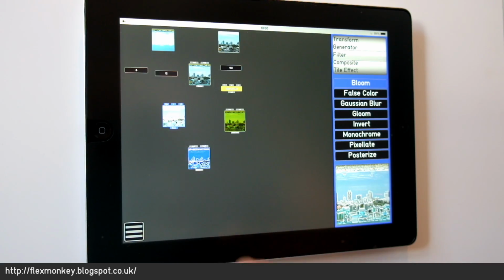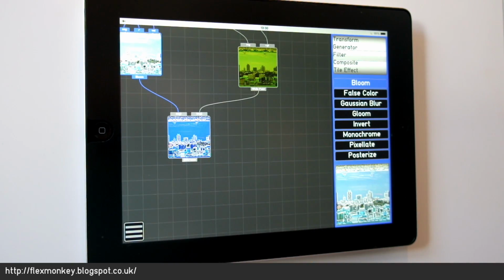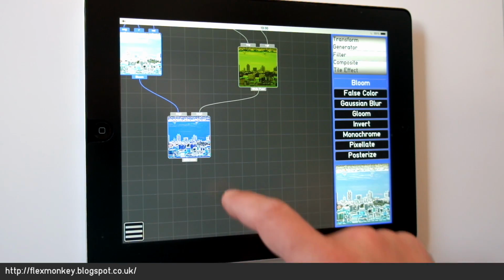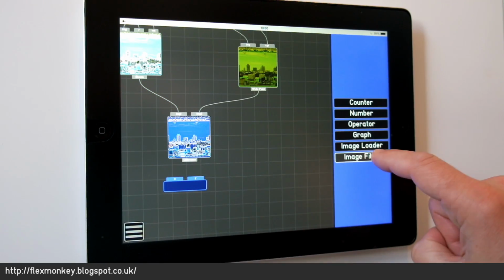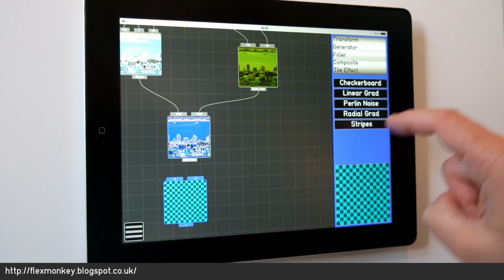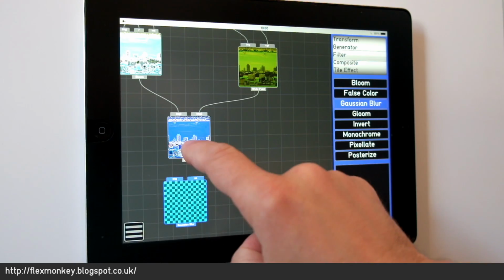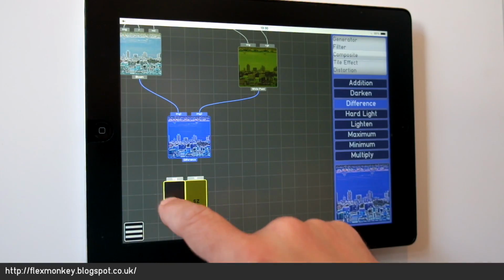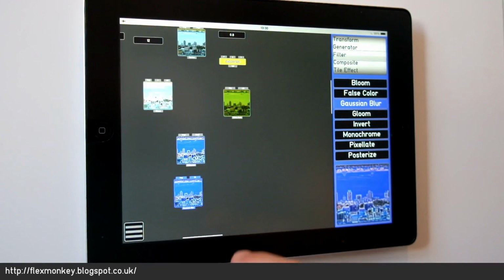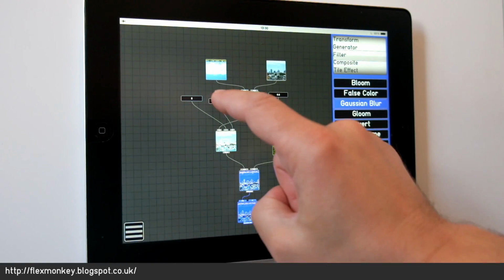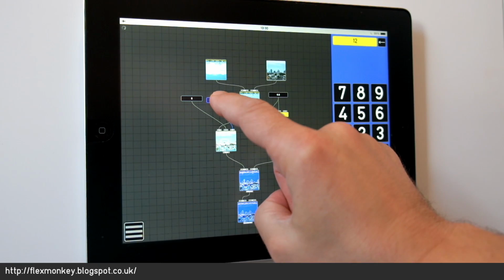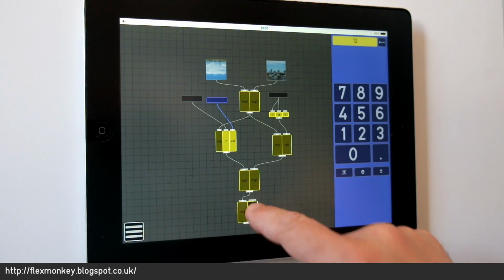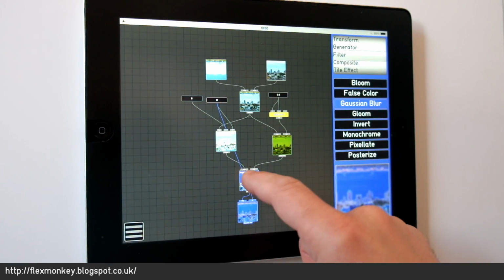Zoom back out, zoom back into my area of interest. And there's no reason why I can't carry on creating new nodes and plugging in the output from each one. So I can get a Gaussian blur, image filter, of type filter, Gaussian blur. Take the output of our difference, plug it into there, zoom back out, and maybe take that 12 and use that as the input or the value of our Gaussian blur.